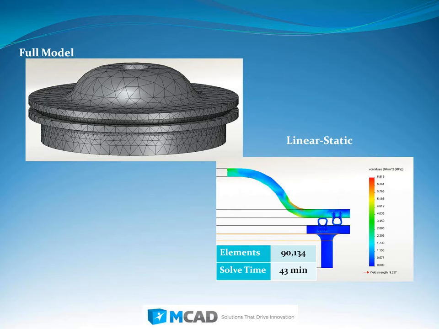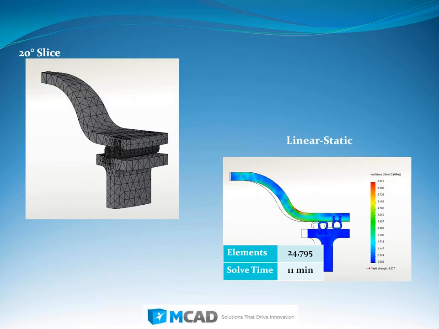So the next logical step is to use solid elements on a 20-degree slice, or some pie-shaped slice of the model. You literally take a cut out of the model in SolidWorks, and then you just represent that portion of it. And you can make any angular representation of the slice through here, as long as you're not getting distorted elements up at the center area. So a 20-degree slice would be acceptable for this. But there again, we have a fairly coarse mesh, as you can see. And when we look at the results, we've got a lot less overhead, 24,000, 25,000 elements, 11-minute solution time for linear static.